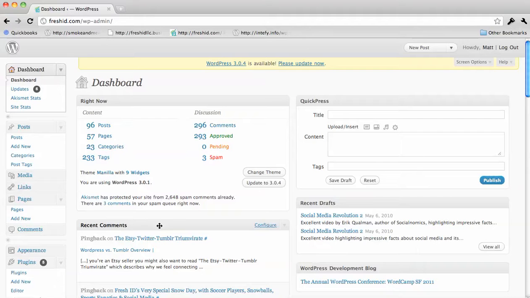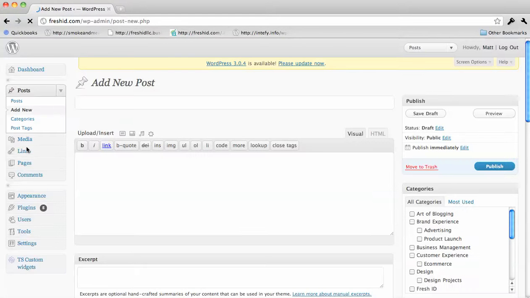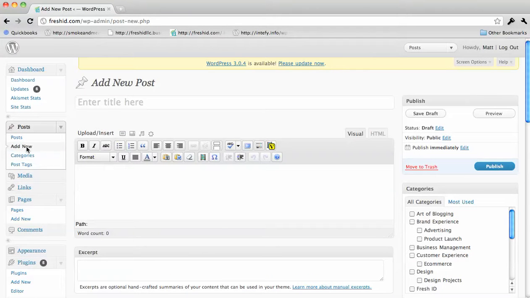The first thing I'm going to show you is how to create a post. This is really simple. You just want to go to the post side and click add new. And this is going to bring up basically where you're going to input your text, your images, your video, anything like that. The first thing you want to do is add a title of your post in this first space. So let's title this post WordPress how-to. Alright, so that's going to show up as the title of your post when you actually publish it.